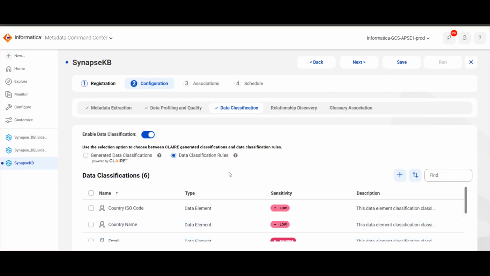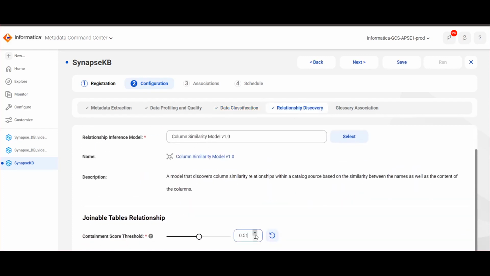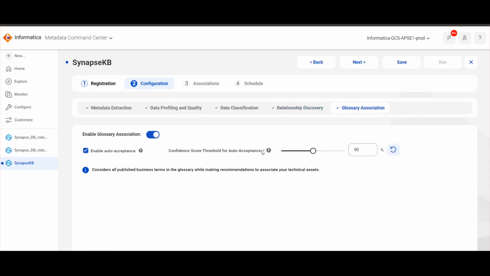And once the details were added, click on Relationship Discovery and enable relationship discovery. And once the details are provided, click on Glossary Association and enable glossary association. And once the details were added, we can save the catalog source and then run the catalog source.